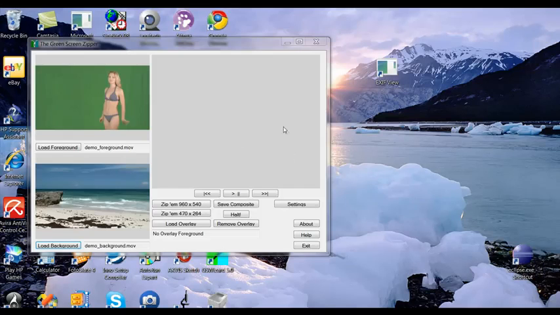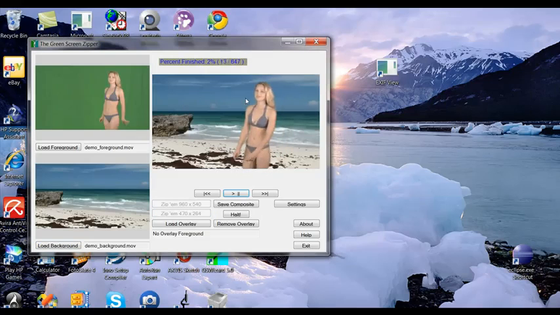It uses the same algorithm and it has the same philosophy of being a very targeted product that does one thing easily and well, and that is to zip a foreground video with a background video. And in order to zip them, or to composite them, all you have to do is load them and then click either the low resolution zip, which will composite faster, or you can create the high resolution version. So let's just get started.